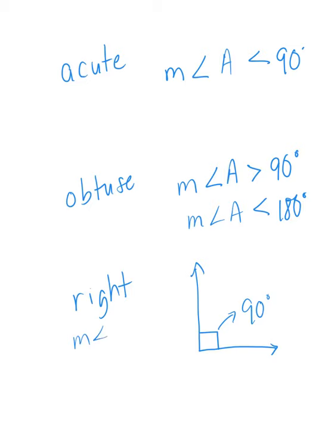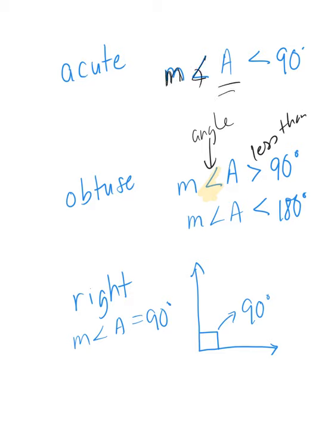Just to recount, you know the difference because it's always going to be between the M angle and then the letter. So that's the measure of an angle. You should know that an angle is formed by two non-collinear rays. Let me write that bigger. I'm just going to draw a picture. This is an example of an angle.